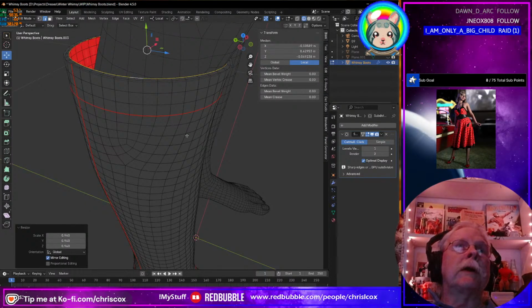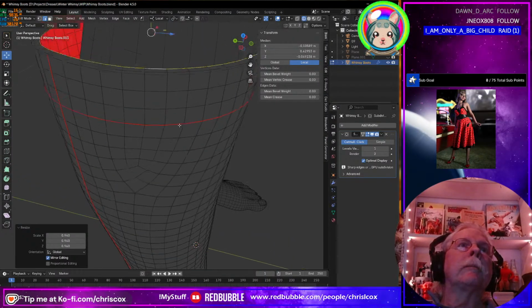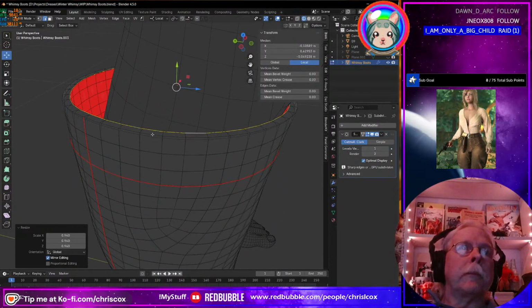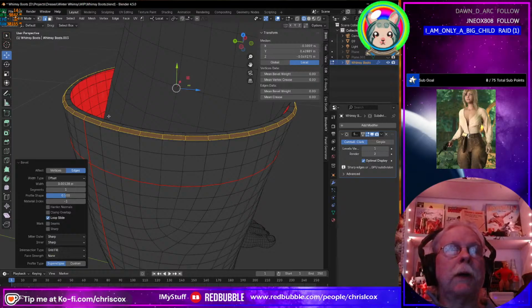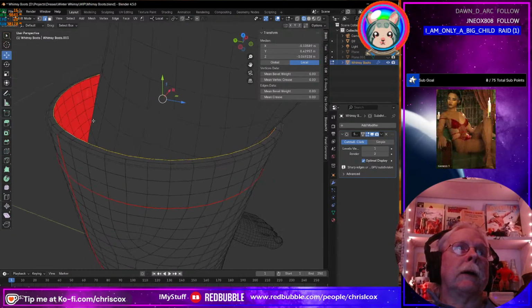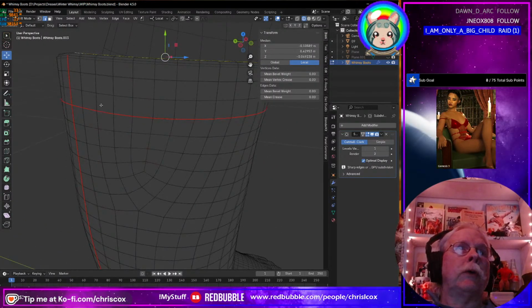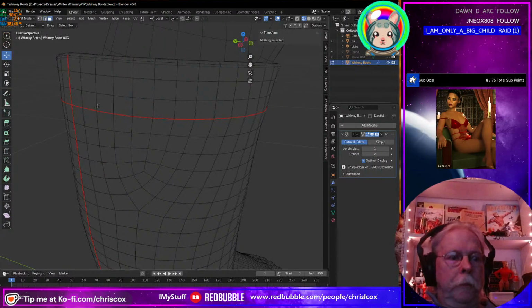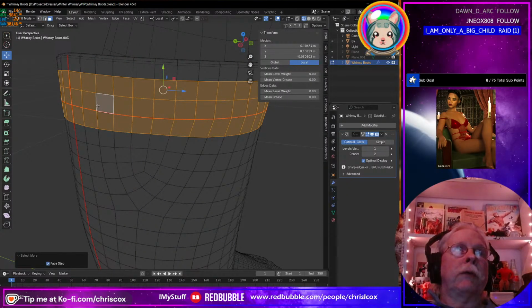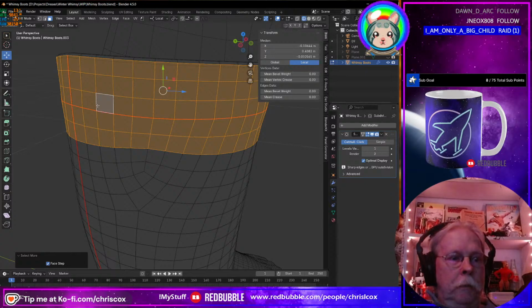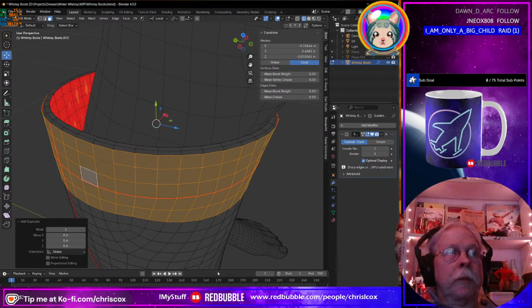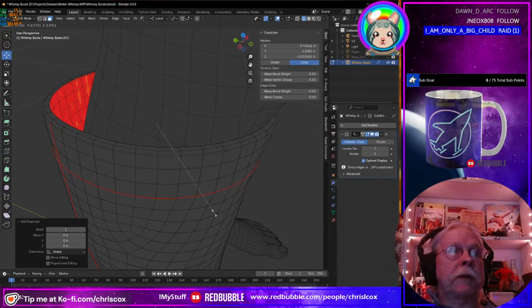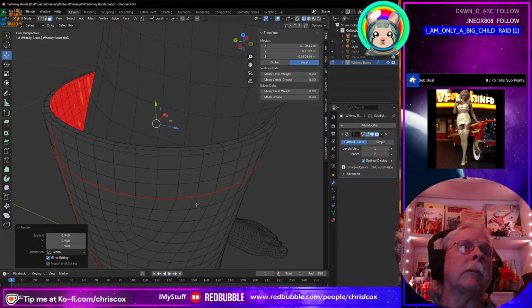There we go. We've just added a little bit of thickness. I'm going to bevel that just a bit, so we're going to just break that edge. You know what I'm going to do? I'm going to do evil. I always regret it when I do this. Shift D, scale that a little bit, kind of like that. Let's flip those normals.